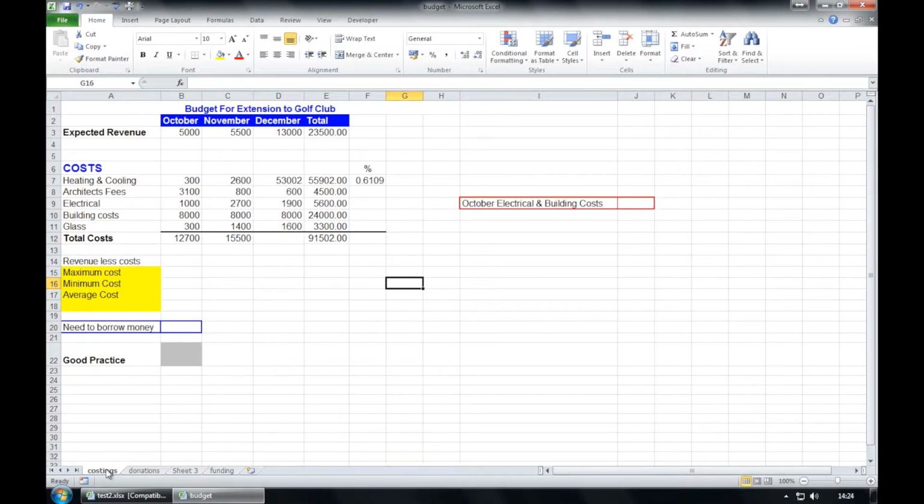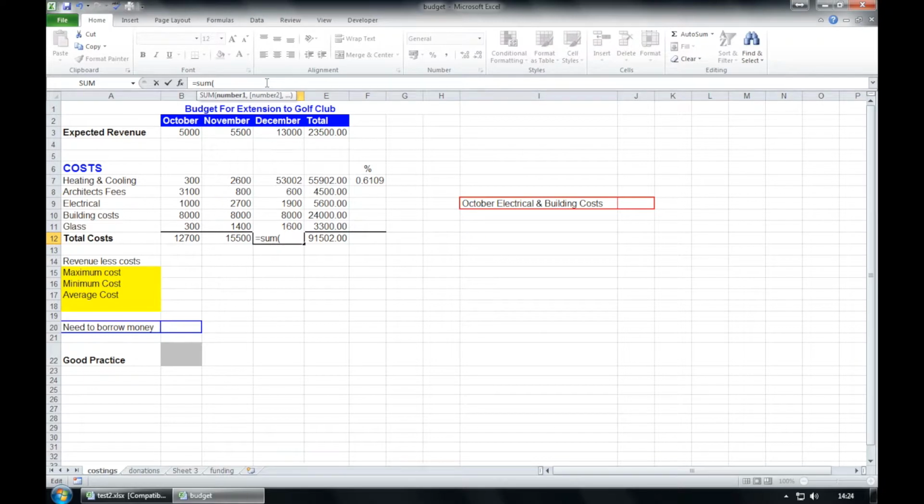Continuing using the costings worksheet, we need to find cell D12, which is here. We need to enter a function to calculate the sum of the cell range D7 to D11. And we're asking here to be creating an actual function using the sum feature. So to do that, in our formula toolbar at the top, we begin with the symbol equals, and we want to do a sum, S-U-M.